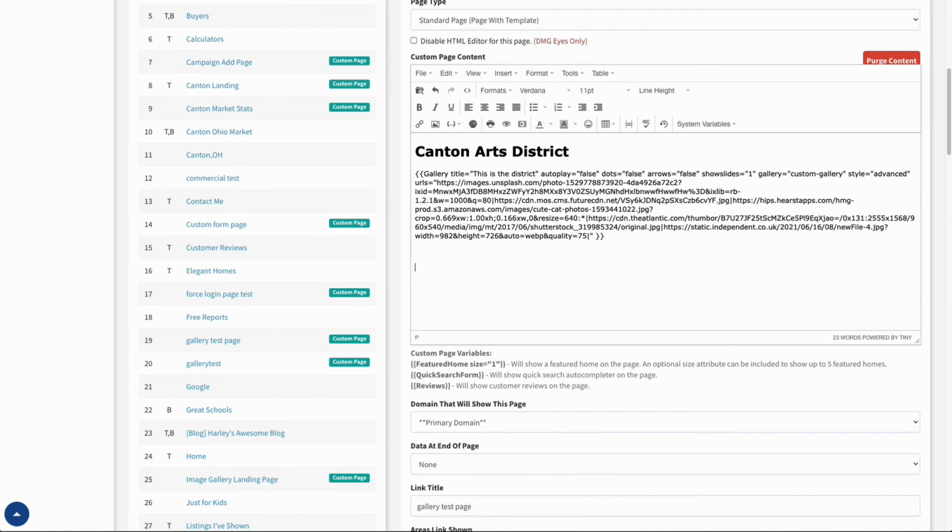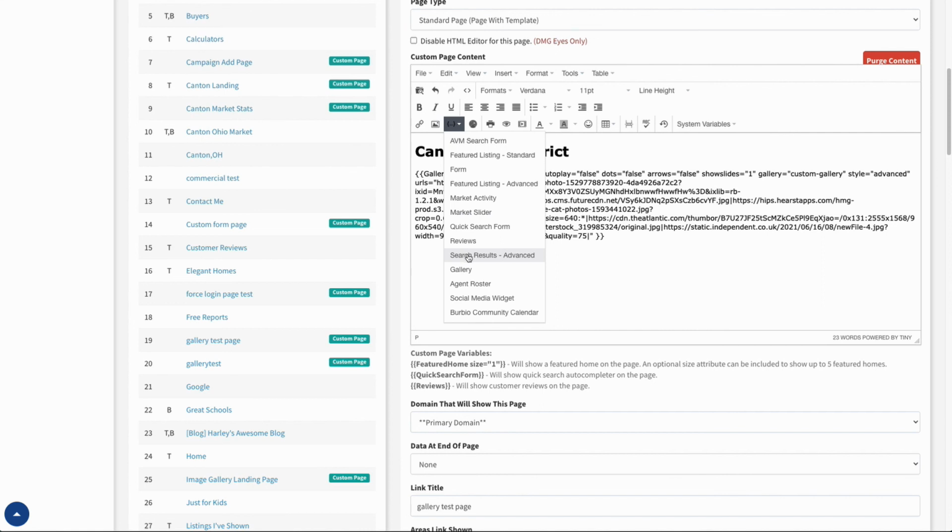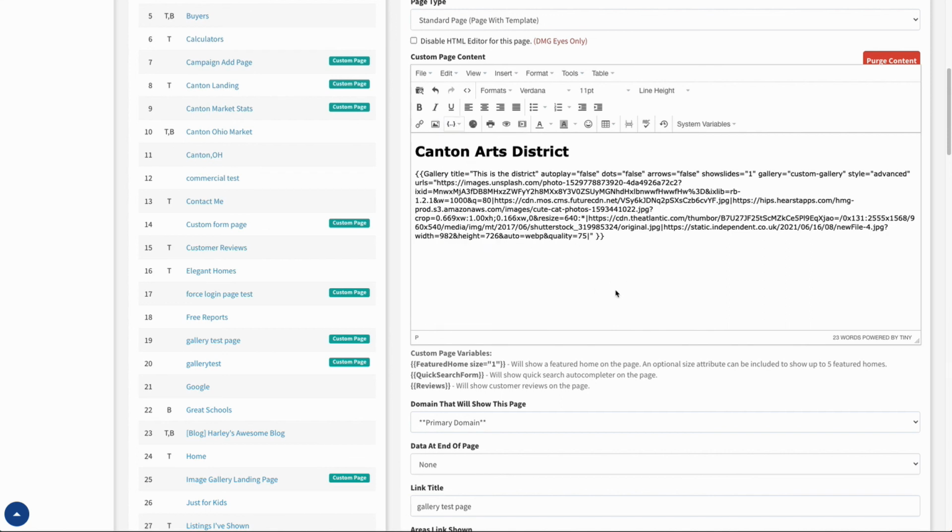Now from here, this is really just part of a custom page. So if I was building this out as a market page, I now have the ability to drop a search results section in here. I can put some market statistic data in here, and a lot of those things are housed under this menu also. You can see we have one for market activity that would show market activity data. We have market slider, which will show basically a different market data display. Also search results, if I wanted to show a search results section here. So there's really a lot of functionality around building out a really complete market page of your own here.